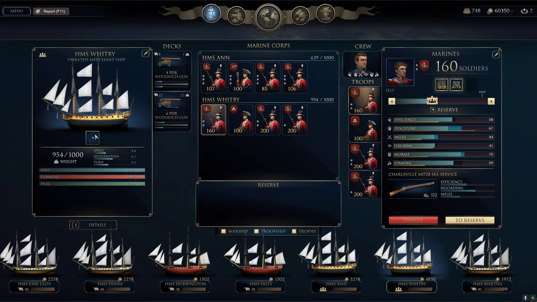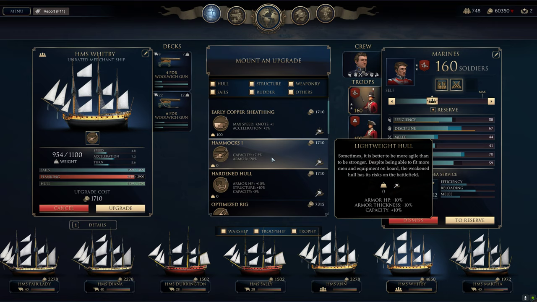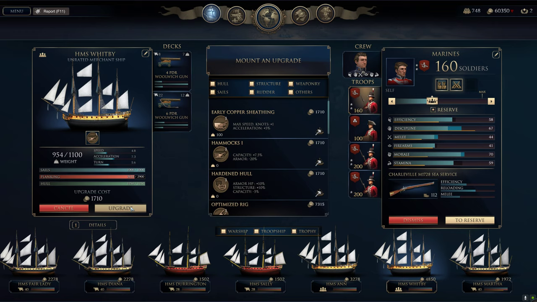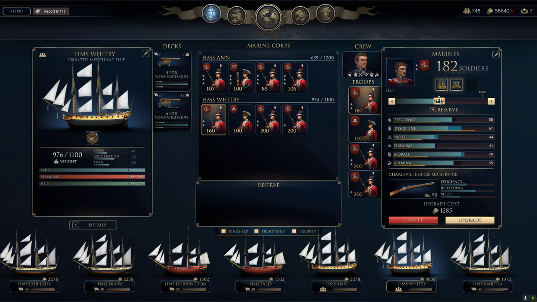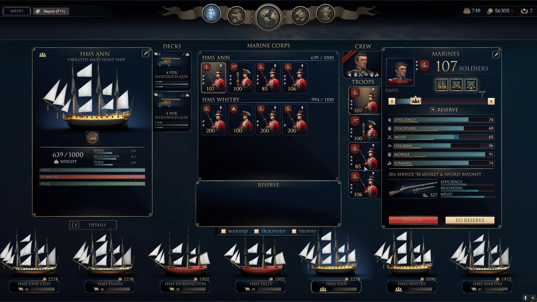Oh yeah, and I can go with a light hull, I guess. Okay, so I could still put a couple guys on, but with a light hull, and we got a minimum crew here of 40, but I guess that's okay. And we still have 56,000, so can we do a little bit here?